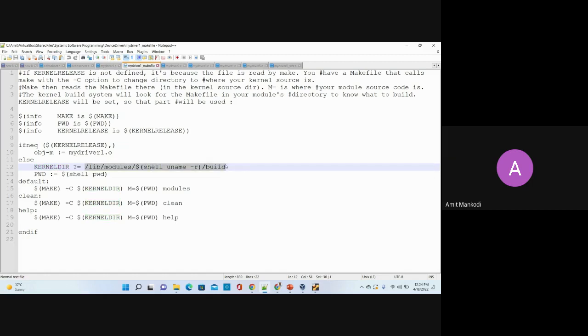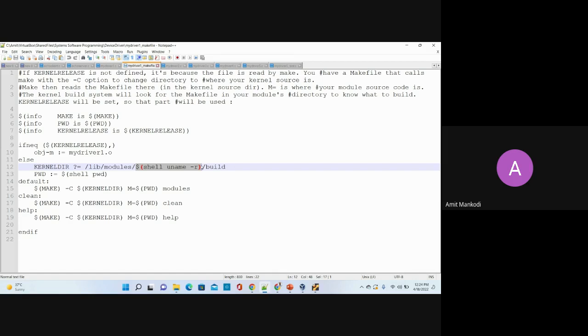Okay, if you see this part in the middle, this is trying to get what is the current kernel version that I am running, because I could have multiple kernel versions sitting on my system, right? But which kernel version I have booted from, that is the kernel version I need to use here.